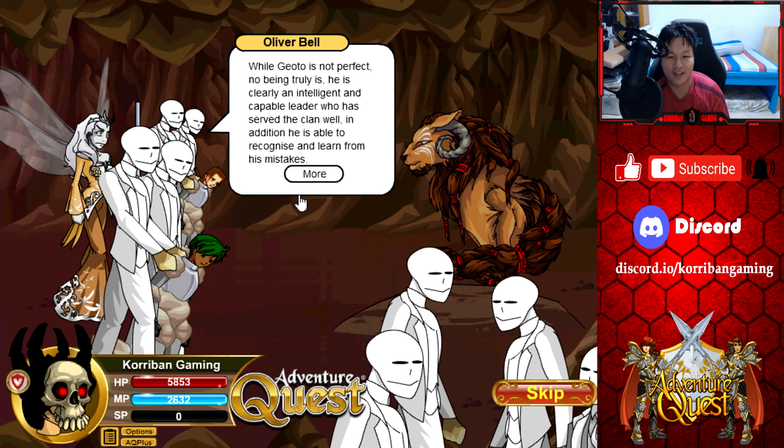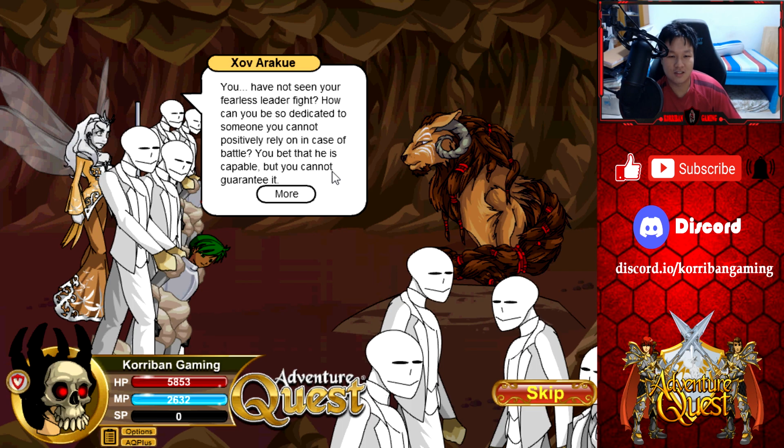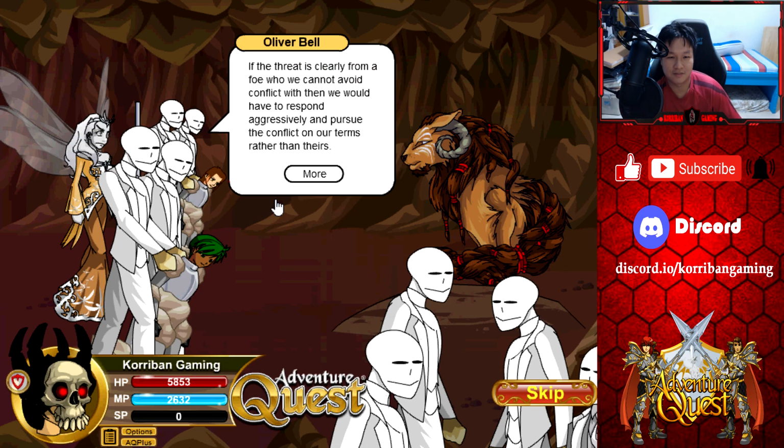Well, Giotto is not perfect, no being truly is. He is clearly an intelligent and capable leader who has served the clan well. In addition, he is able to recognize and learn from his mistakes. I would be willing to bet he is also skilled in battle when the need comes for it. You have not seen your fearless leader fight. How can you be so dedicated to someone you cannot positively rely on in case of battle? You bet that he is capable, but you cannot guarantee it.